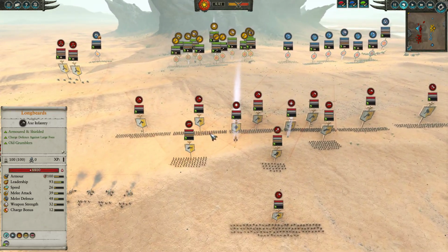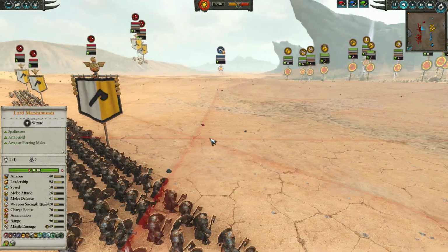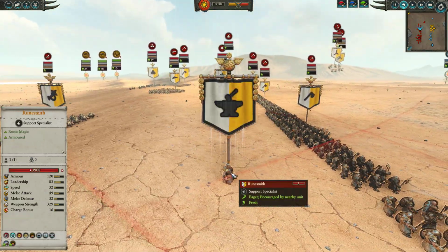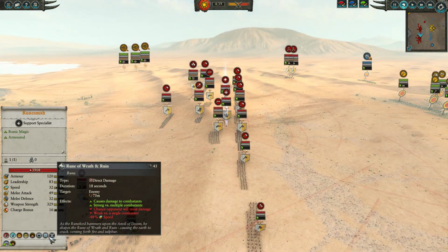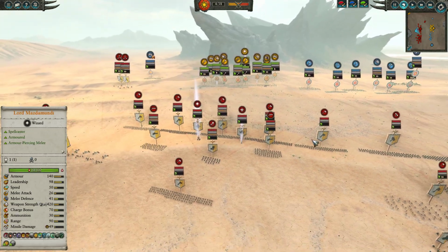We've got Dwarf Warriors up front with Longbeards in the center. Ironbreakers actually in the very center here. Very good looking unit. Of course, Thorgrim Grudgebear being the leader. He's also got the Runesmith. One thing to note about Rune of Wrath and Ruin is it does have a 48% speed debuff, which is not going to be hugely important here, but it definitely would be useful.